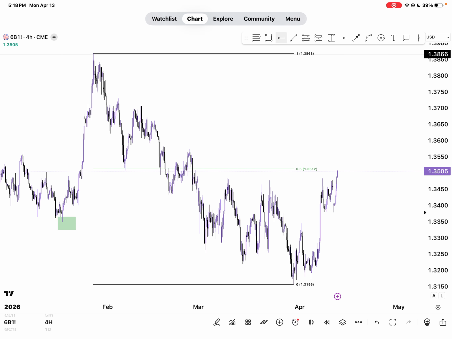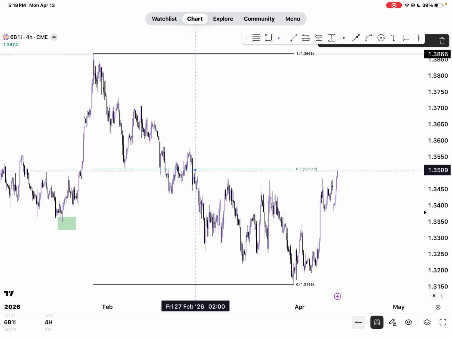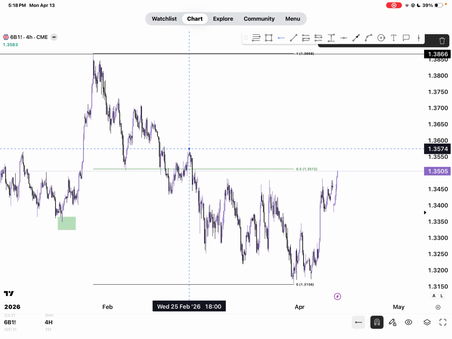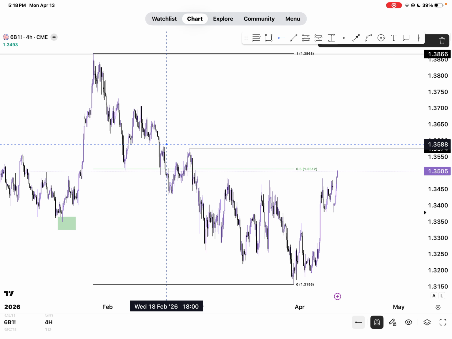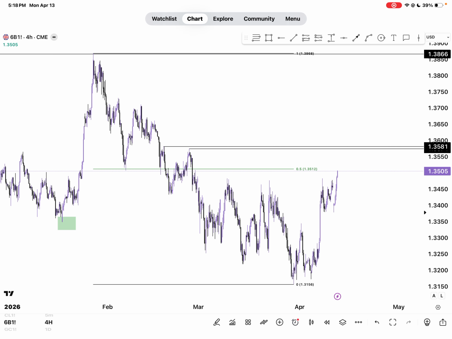And so the liquidity points that are nearest on the premium side are going to be this high and this high. These two are really close together, so they're relatively equal highs, but nonetheless, we still want to differentiate between the two because they both have different liquidity pools resting above them. So those are the two most relevant highs that I'm looking for price to mitigate.